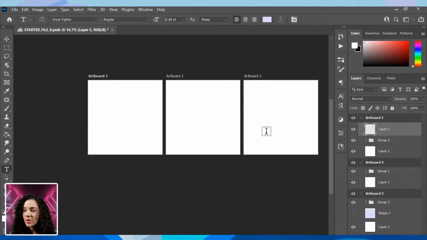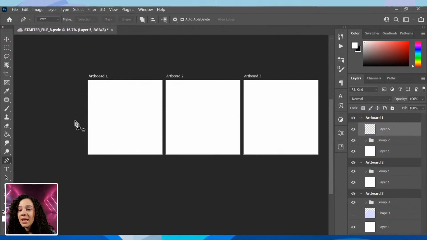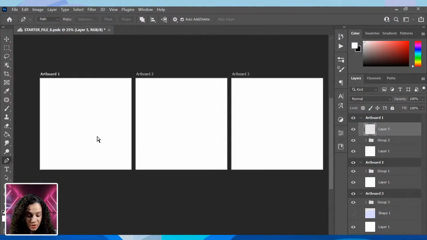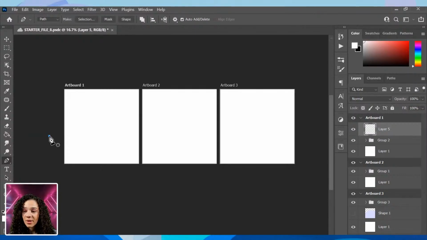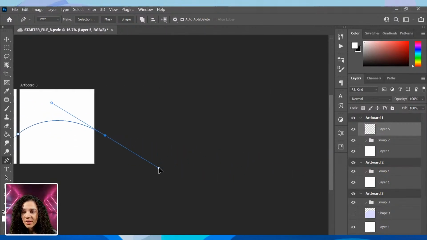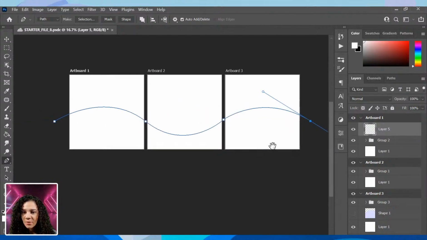Okay, so if I come over here to this artboard and make a new layer with Control-Shift-N or Command-Shift-N, you can grab the pen tool by hitting P on your keyboard, and you can make a wave shape. Now, I'm going to do this wave shape in a very particular way. If I click outside of my canvas here, and then click roughly in the same space between my artboards, I can pull this up like so. Then all I have to do is click once here, and because I clicked and dragged, that little armature comes out, and it's going to tell my path to continue to follow that arc. So if I click here, it follows that same arc, and then I can click and drag over here on this side to continue that arcing shape.